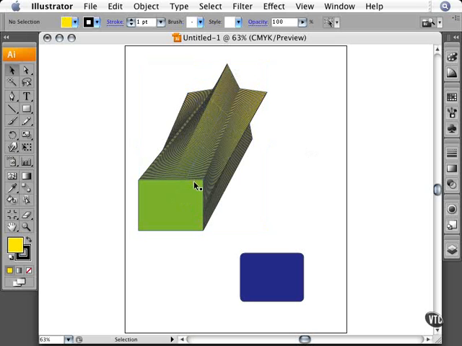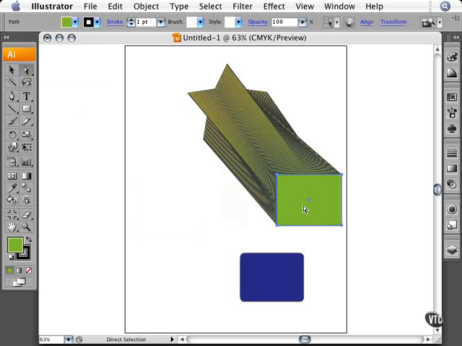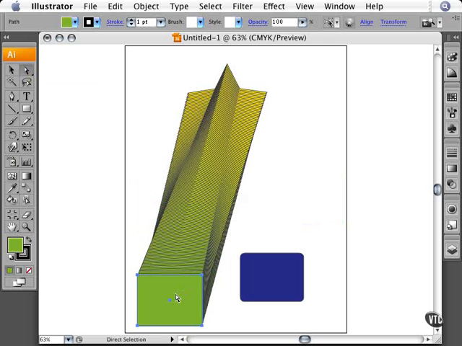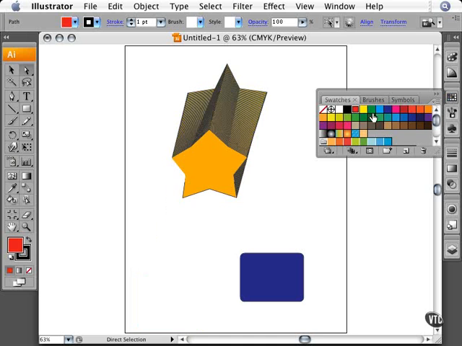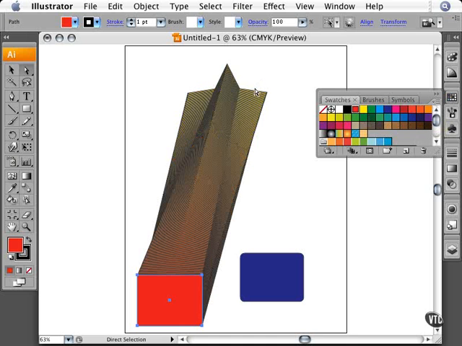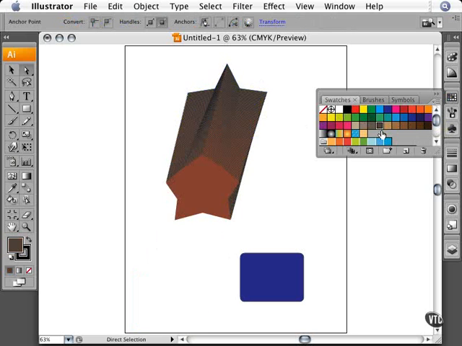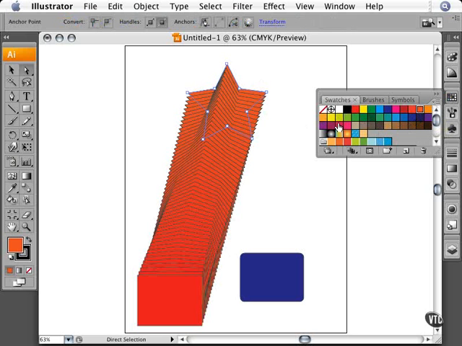The cool thing about a blend is that you're not done. All you have to do is grab the shapes with the Direct Selection tool. For example, I can click on this shape here, and I can move it, and the blend follows. I can also change this color at any time and watch the blend update. Now you know that's really cool. I can do the same thing with my very first shape, which is this star here. I can make this brown, for example, or orange, or any color.